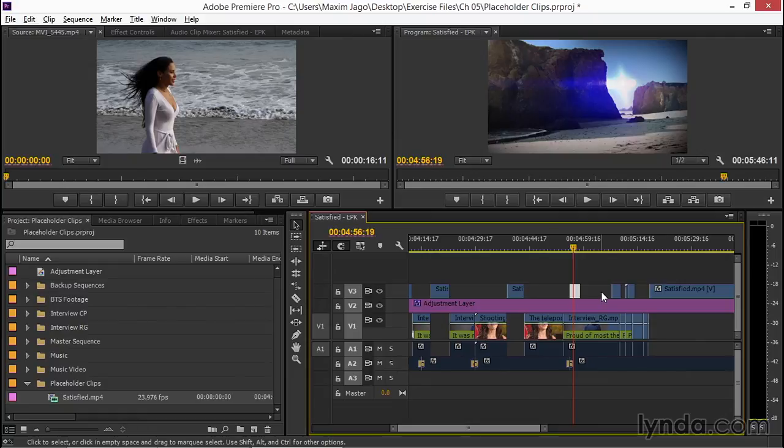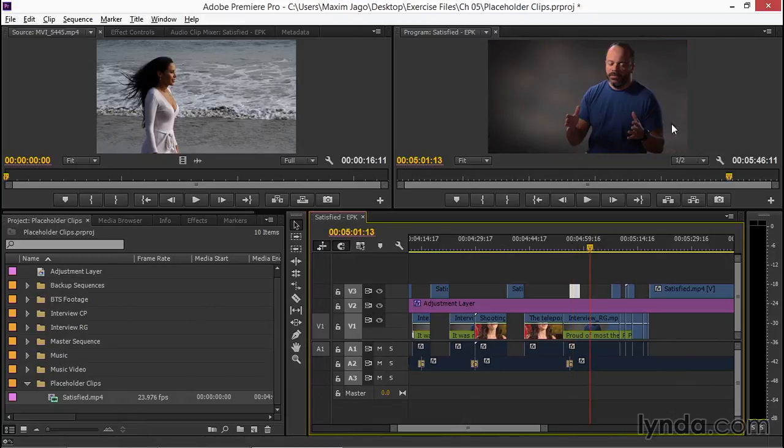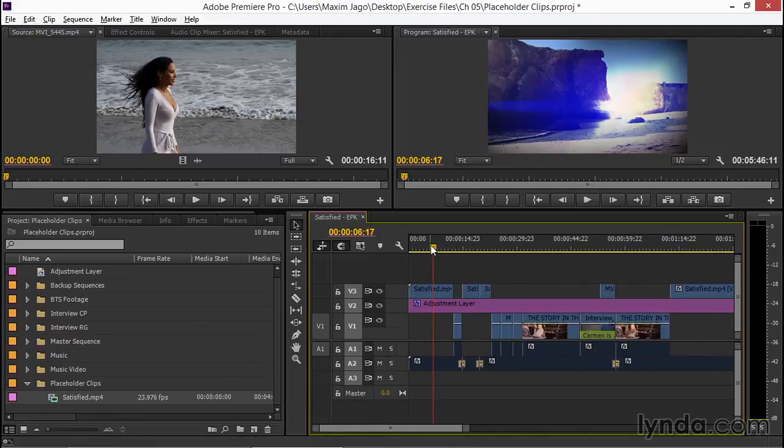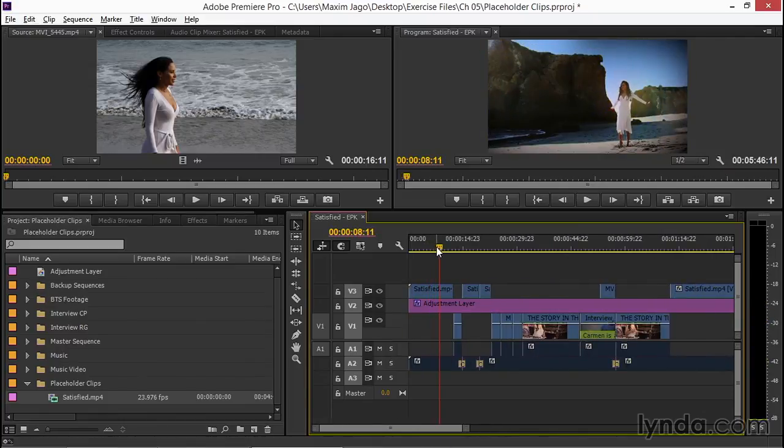I commonly use placeholder clips in this way for pretty much anything I intend to place later on. Perhaps not so much for strap lines, lower thirds with people's names on them, I tend to do later on. But for example, if I'm working at the start of the sequence and I want to have something to show that there's going to be perhaps an animated graphic element there, I might well put a placeholder clip in just so that I know that it's another piece of work I need to do.